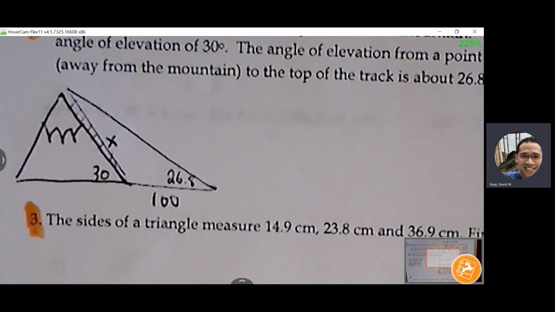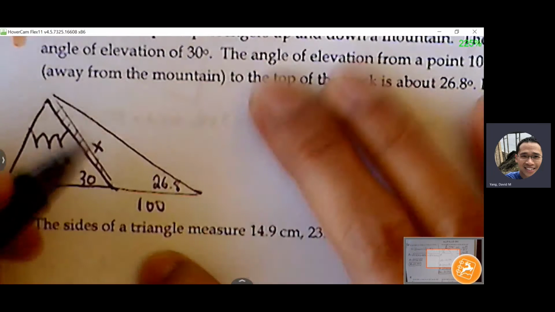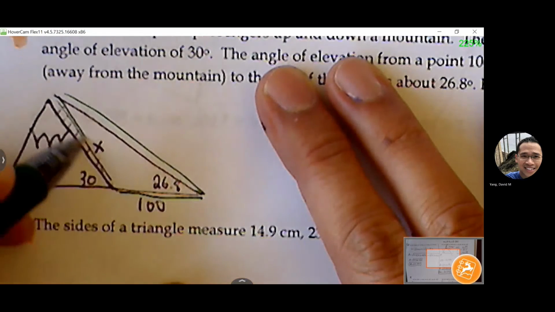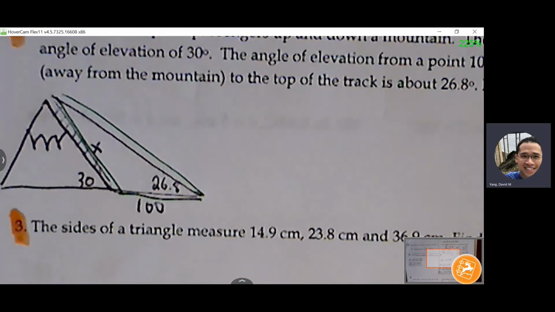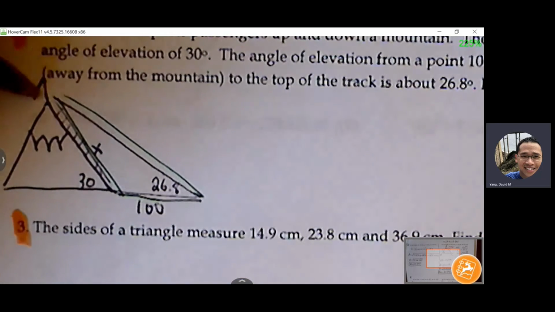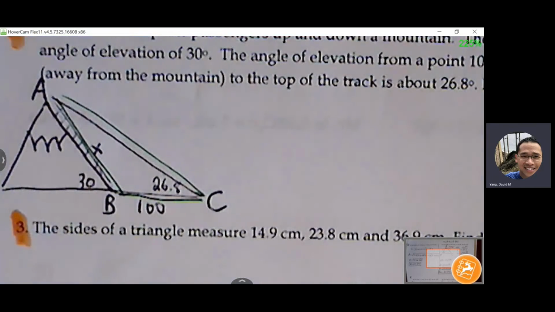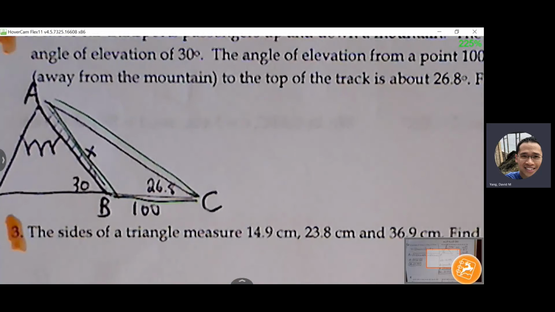So our focus, I'm going to highlight the triangle that we're going to be working with. It's going to be this triangle here. I'm going to just arbitrarily give these letters here. So angle, let's say A, B, and C. So really, you just have to solve this triangle, right? Use law of sines to solve for x. Yeah, the hardest part is translating those words into a diagram, right?